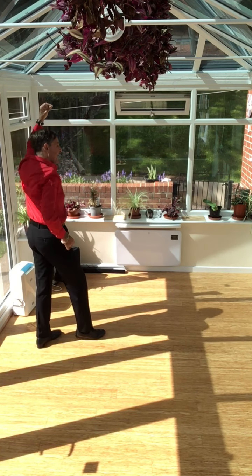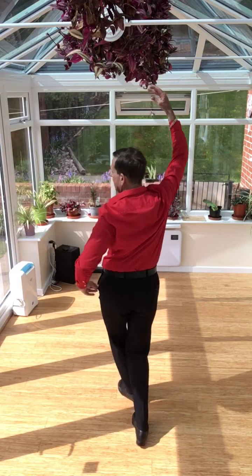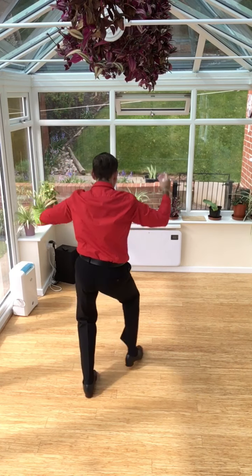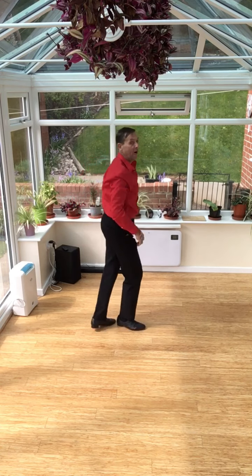Now I'm going back on the right foot. Step, toe, step, step, toe, step, step, toe, step, step, toe, step. Jump step, jump tap, jump tap, jump tap. And we're finished with the weight on the left foot.